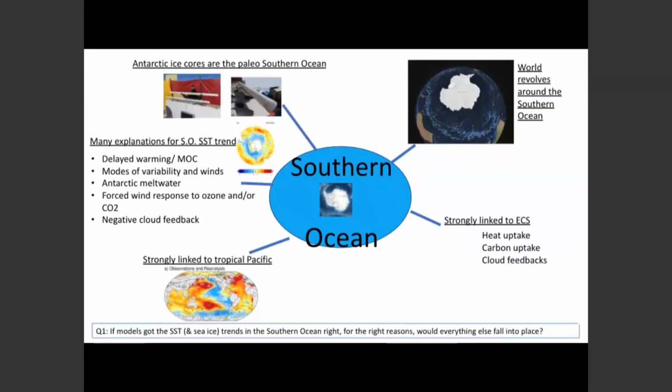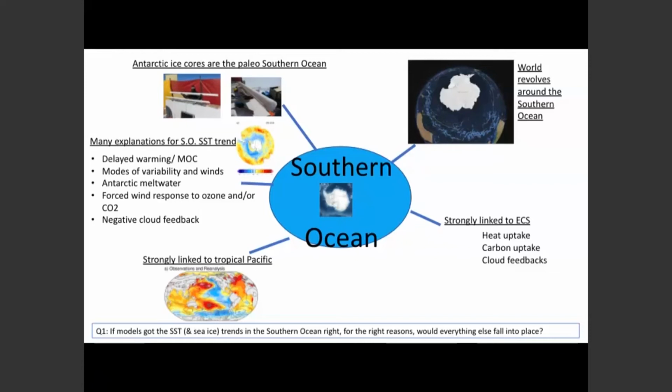Yeah, okay. So the last thing for this slide is just a reminder that Antarctic ice cores are literally the paleo Southern Ocean. Water evaporated off the ocean, got transported to the ice sheet and became ice cores. So I think there's a rich history in these ice cores that's yet to be fully exploited. Back when I did my PhD thesis on Antarctic ice cores, I was fairly naive. I just did simple things like averaging the different records together.